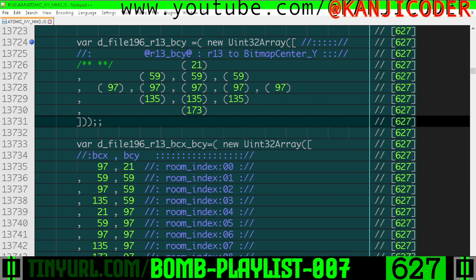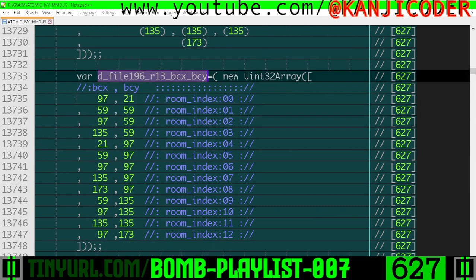Then we have a composite lookup table that gives us the exact same information, but it's R13 converted to BCX, BCY. So there's two things per record in this table, right? So you got to remember that there's a stride of 2 when we're getting stuff out of this lookup table.